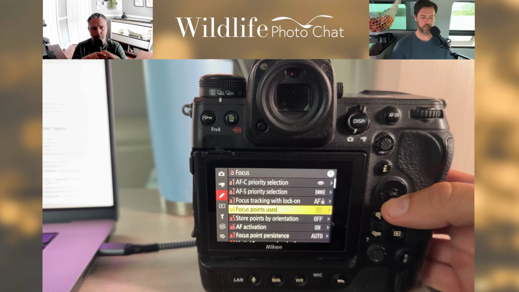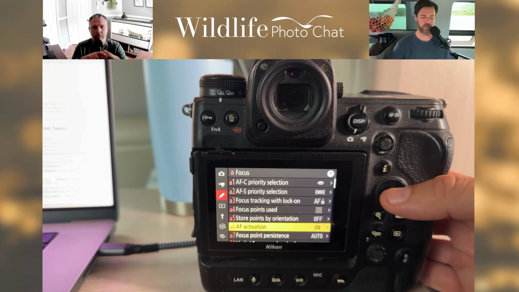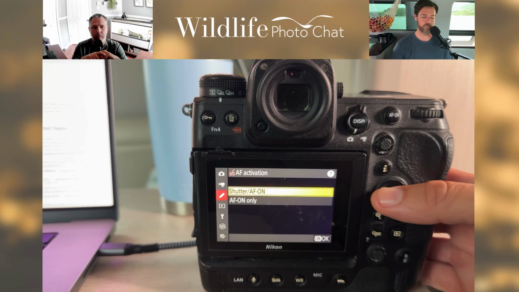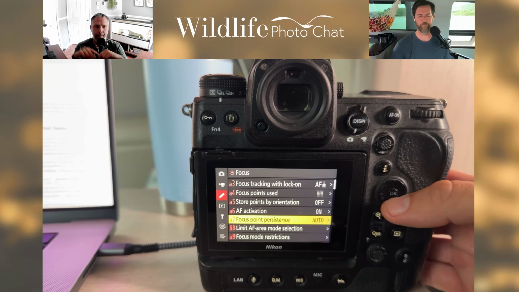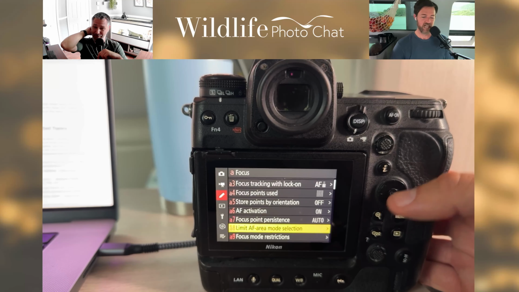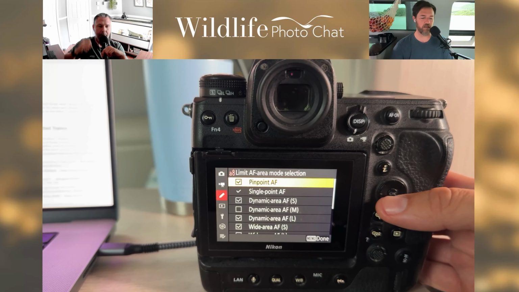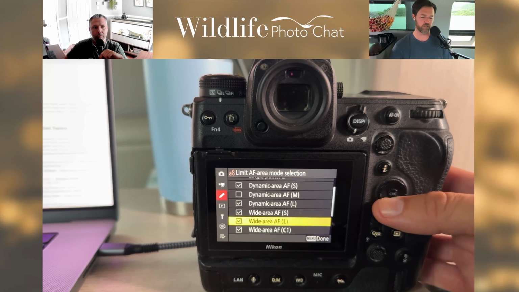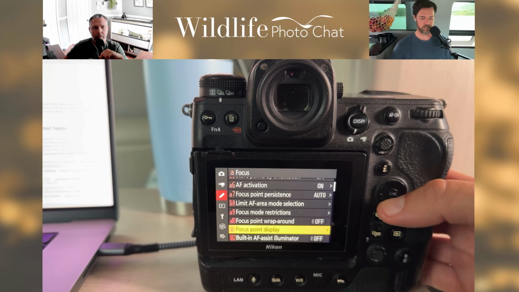And then we've got all that stuff, whatever. AF activation is on the shutter button for me. Same for you, right? Yeah. Yeah, we don't do the back button. We're not that back button crew. Nope. Never have been. I've limited just a couple of my focus area modes because I don't use them, but I do actually play around with a bunch of them, so a bunch of them are in there. And then let's see. I'm trying to see if there's anything else I actually change here.